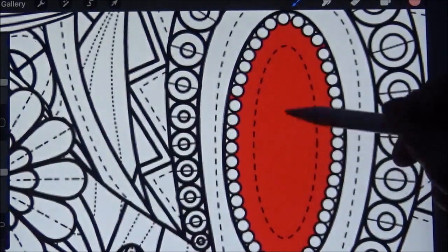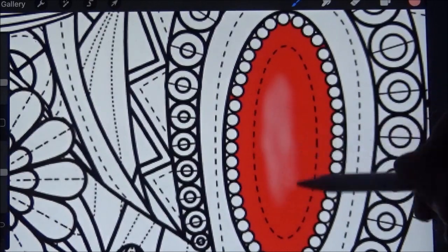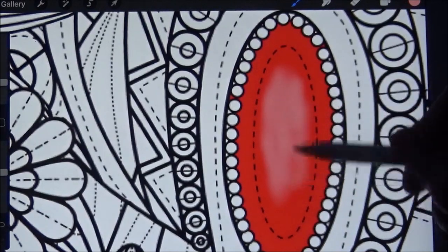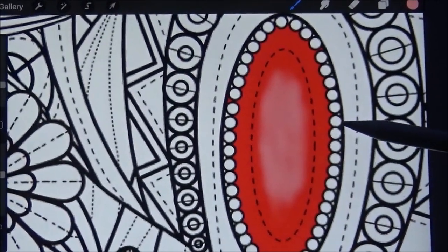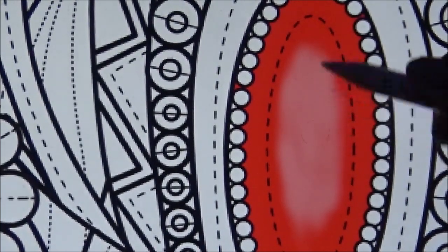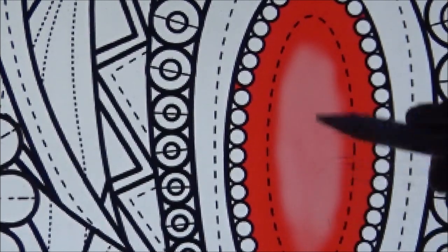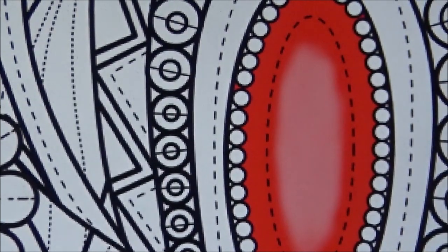Now I can get back to putting in the colors and shading. I'm just going to come back in here and add a little bit of a glow in the middle. I remember when I tried to do a video for you guys before it wasn't close enough. I usually don't care how neat I am at this point because I use the finger tool for most everything — I'll show you why in a minute.